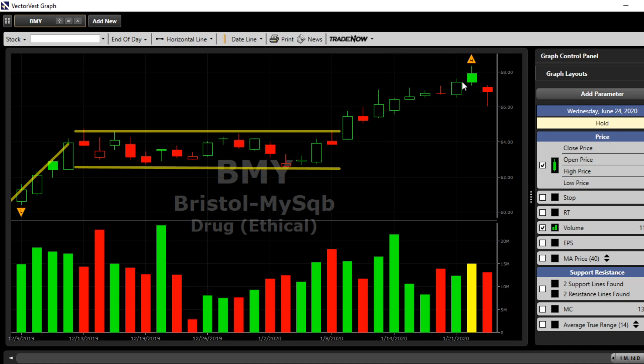It's green because it closed higher than the previous day's close, but the close that far off of the high, near the low of the session, followed by weakness the next day, is a good opportunity to take your gain off the table. And that would have been a pretty decent gain there.